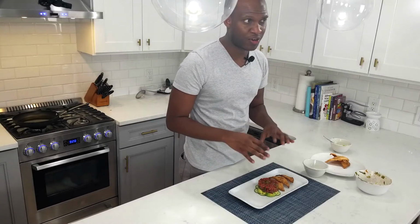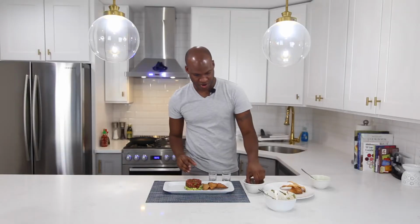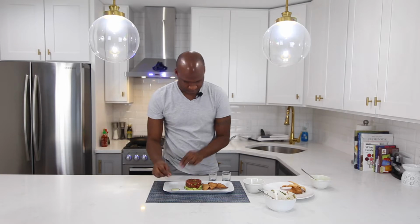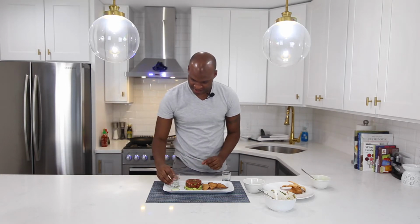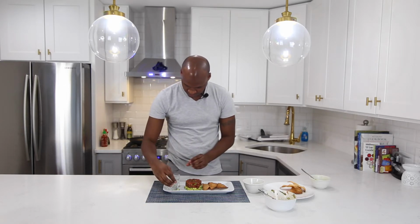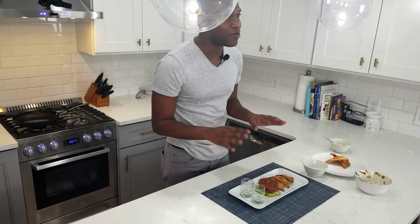As always, you know I like to drink with my meals. And since I messed up the symmetry of this dish, I have a solution. I'm gonna put down 2 cucumbers right on the plate. I'm gonna set a shot glass on each so it doesn't move around too much. And then I'm going for my sake.